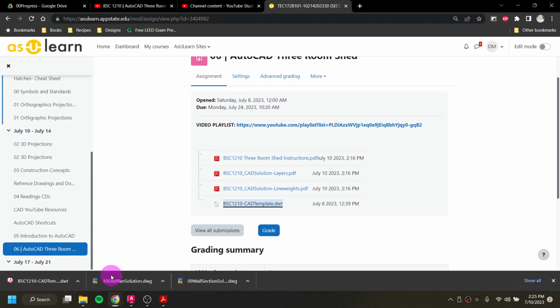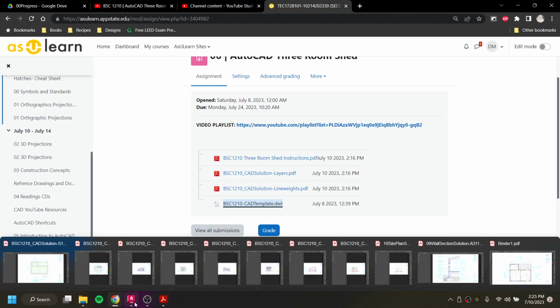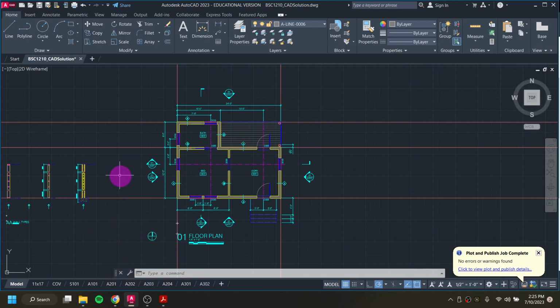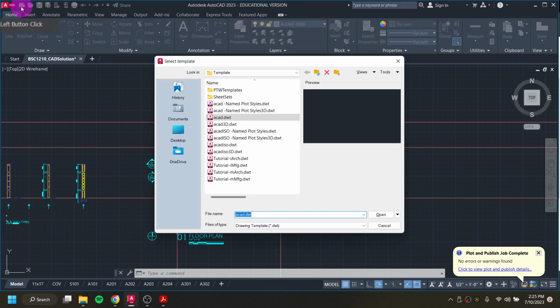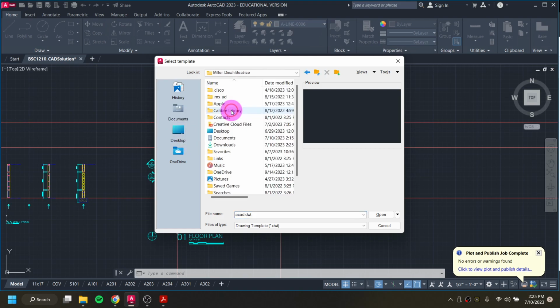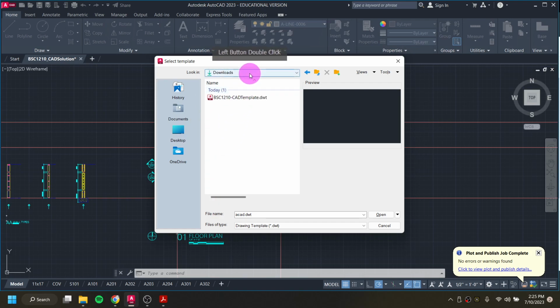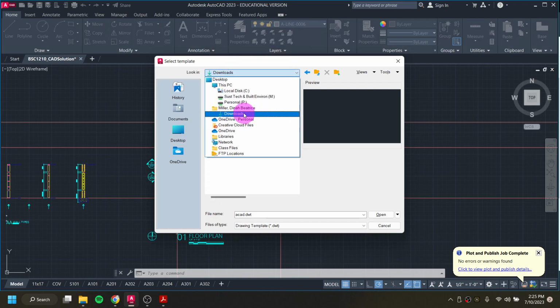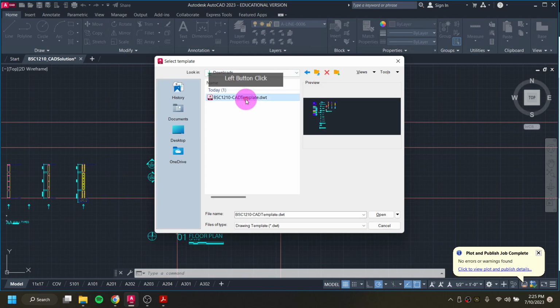Now, if you haven't ever opened AutoCAD on the computer you're currently using or on your laptop, you can't just click on this and immediately open up a new AutoCAD file. What you'll have to do is go into AutoCAD and say you want to do a new drawing, which is this up here. And then instead of looking through their templates, I'm just going to go to my desktop, go to my name, go to downloads. I could have also come here and done a look in and gone to my name. But I'll just have to start a new file this way.